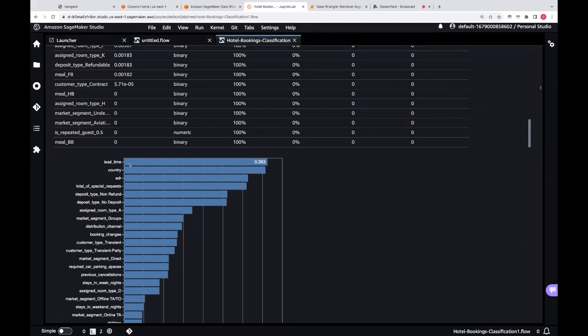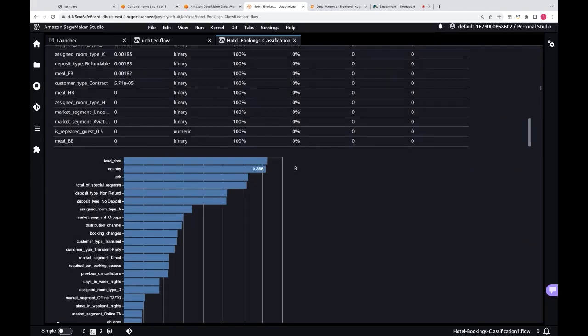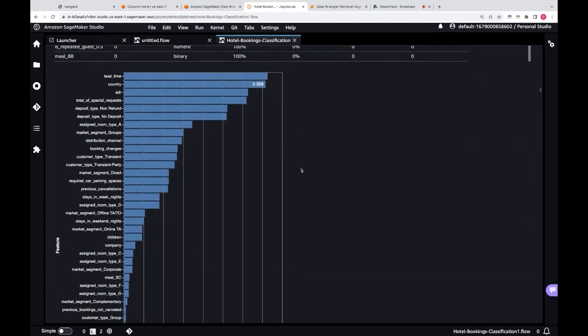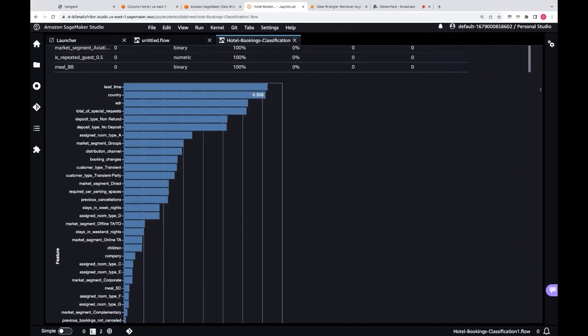What this would tell you is that the greater the lead time, the less likelihood it is that people will cancel. Or stated differently, if people are booking at the last minute, maybe they also may be more likely to cancel, and so forth. So as an organization, you might use this to understand what are the things that drive the outcomes, and how to move those levers to influence people to be loyal, or maybe maintain that. In this case, maintain that booking.